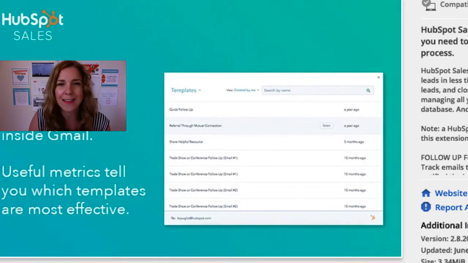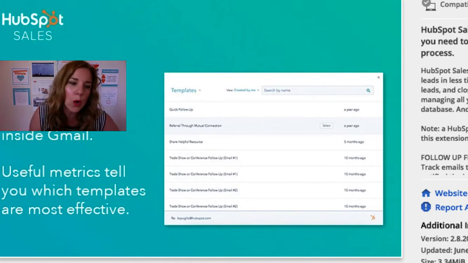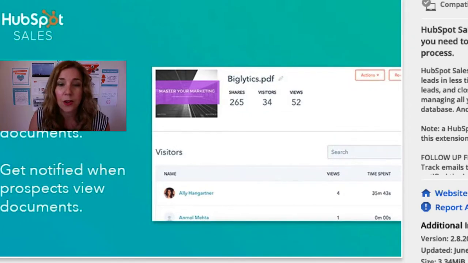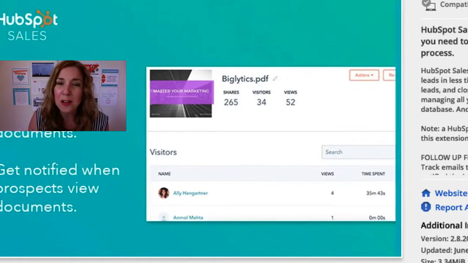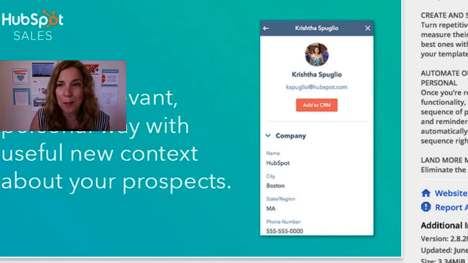The other thing that it does is allows me to write templates. So I can create templates already set up so that I don't have to rewrite emails all the time. I can just pull in a template and it's ready to go. I can share them with my team. It's super fun and easy. It can also share documents. I don't do that, but you could. It also, in that little pop-up that I showed you over here, will tell me if they clicked a link, if they opened a download, everything. So I know sort of what's going on with them and what stage they're in as we're following through our follow-up process.